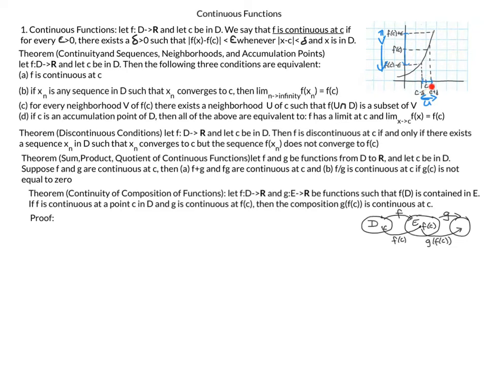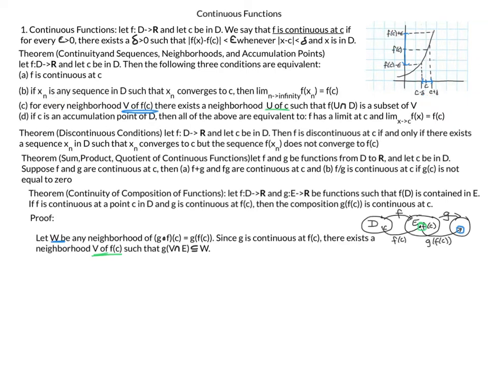So in other words, we can find a neighborhood around c such that when we map it, the image of f of c is totally contained in v. And that's what it means to be continuous. When we apply our theorem with the neighborhoods to our current theorem of function composition, we're going to work backwards. We're going to go from this resulting g of f of c to get back to this neighborhood here.